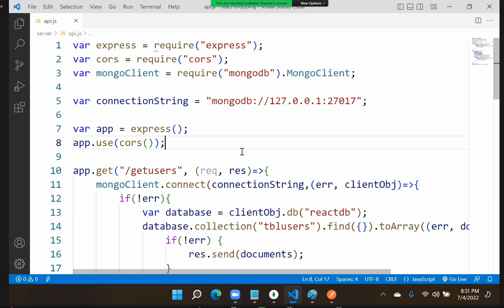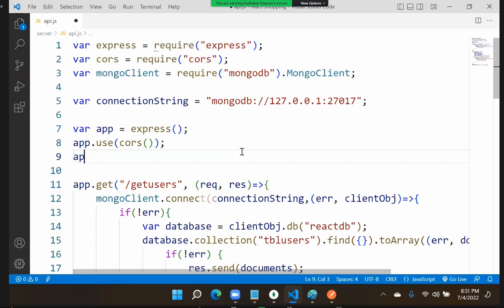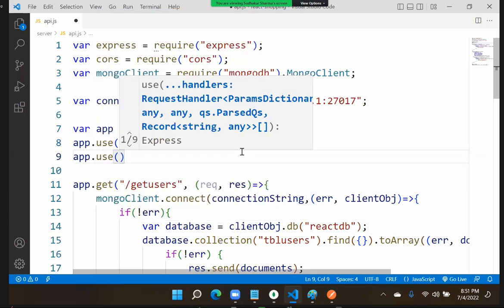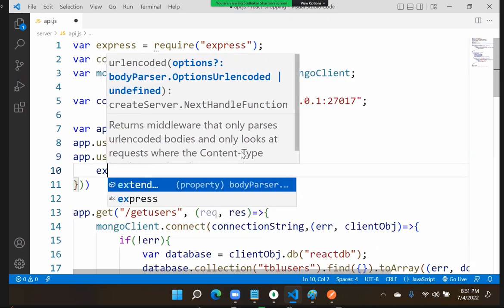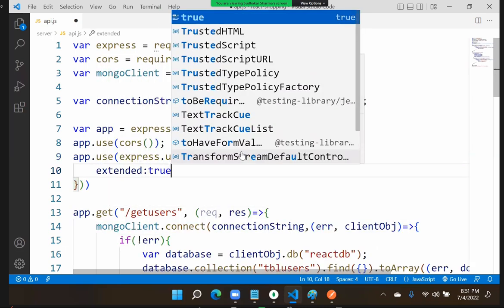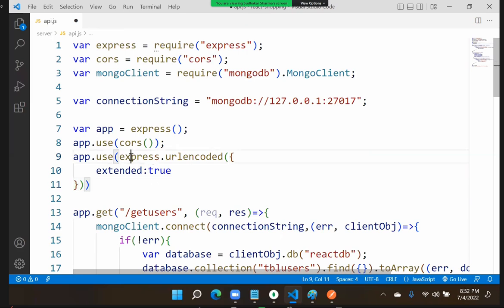One more thing: whatever data comes from the client side, we have to convert into JSON. For that, the app has to use express.urlencoded with extended set to true. This indicates that whatever data is passed from cross origin, that means from any other URL location, is allowed to be converted.